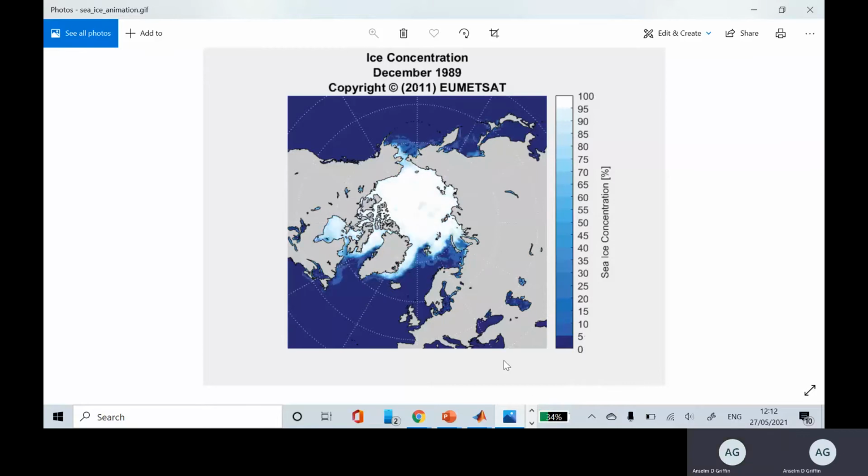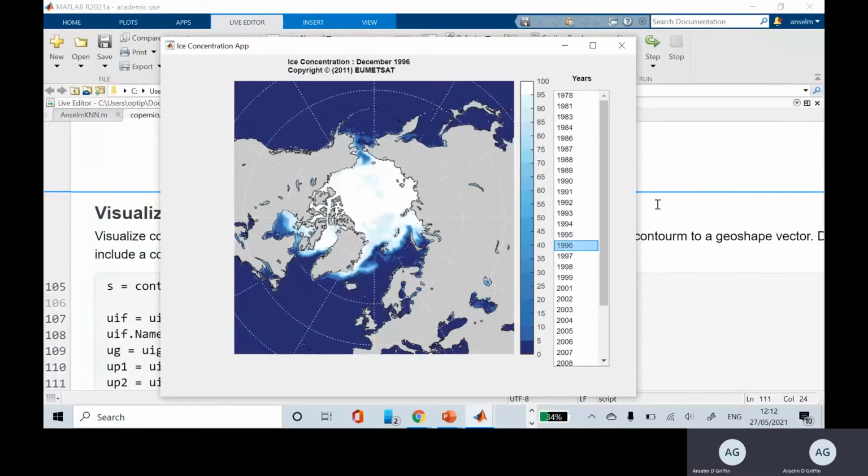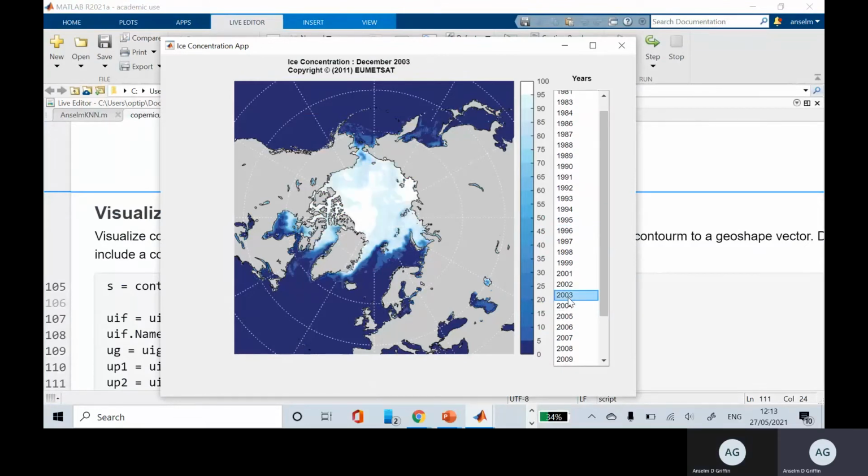There's the animated GIF that we created. And you can see the year there, 03, 04, 05. Now, when you're writing the animated GIF, you could put in a different pause and you could get longer to look at each year. It's just to give you an idea of what's going on. And then the last thing to look at here is you can select a particular year, and you can see the sea ice concentration for that particular year.